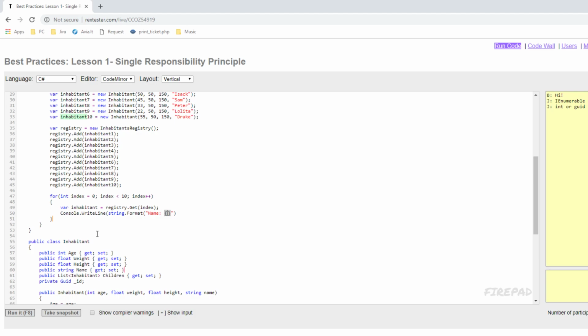So name, then age, then weight and height, then height, then that's it.